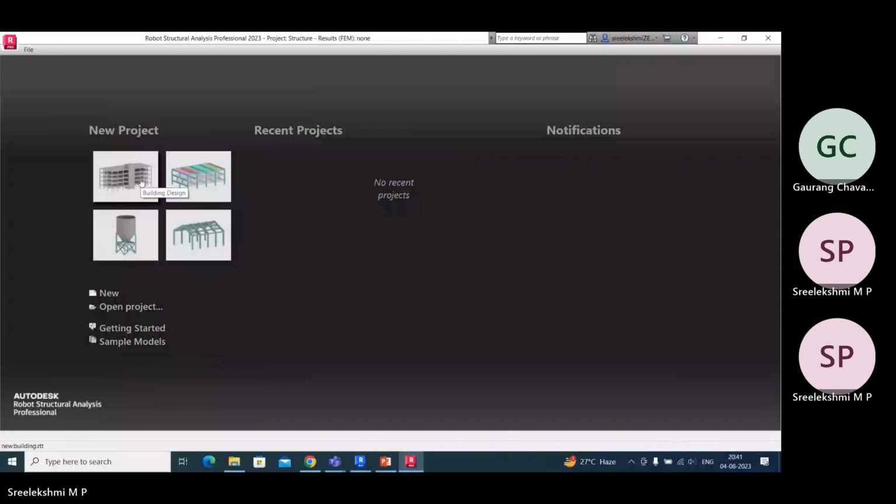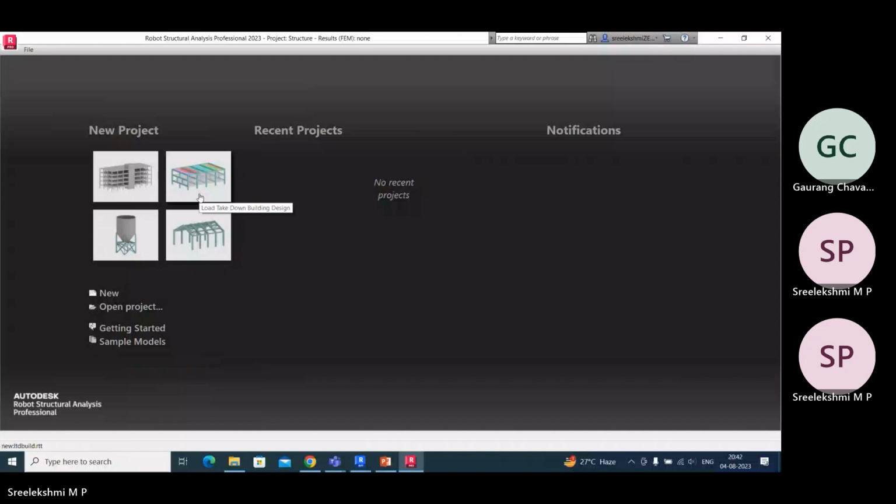The first one is building design, which we can use for a concrete model. The second template is also for RCC. The third one is shell design, and the fourth one is frame 3D, which we can mainly use for steel structures.